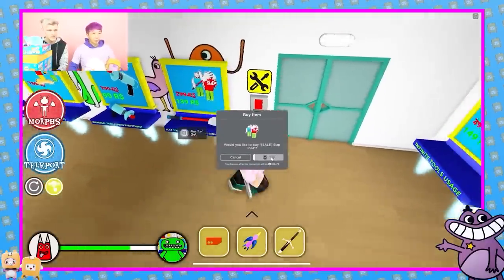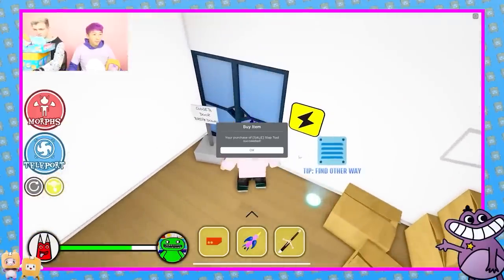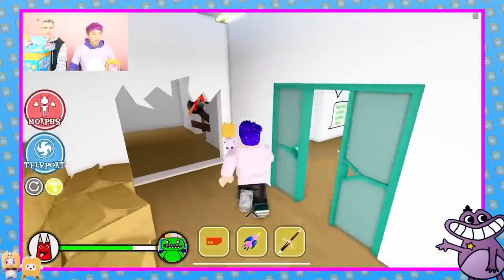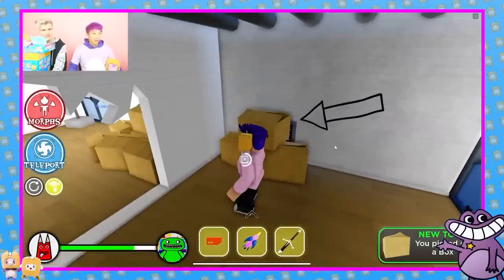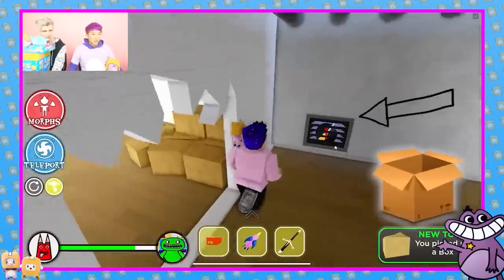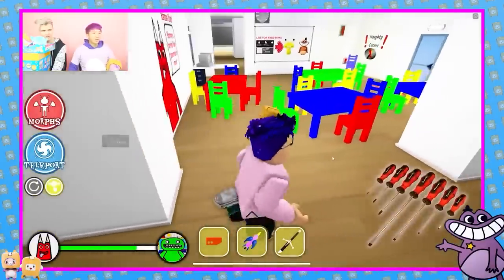Hey, Adam, where are you, dude? I'll join the game. Oh, lit. It'll be super fun, guys. Dude, I need the axe again. This is so messed up, man. Picked up a box. Oh, cool. Yeah, you can use the box in that door there. But I'm not going all the way back there. I need the screwdriver. I need everything.